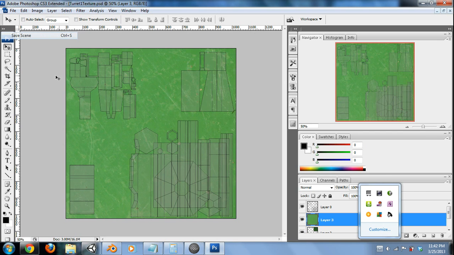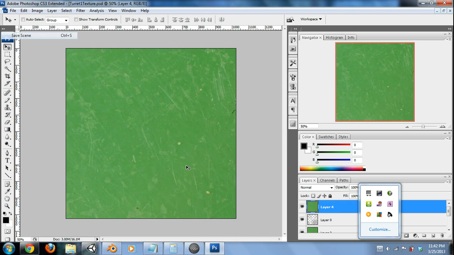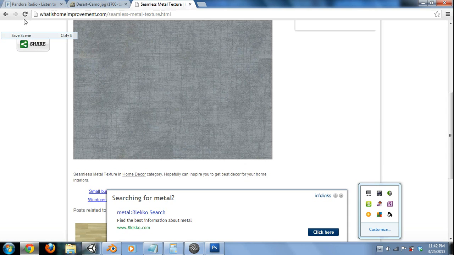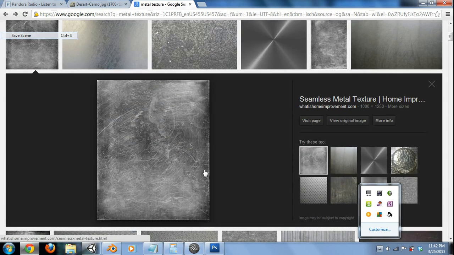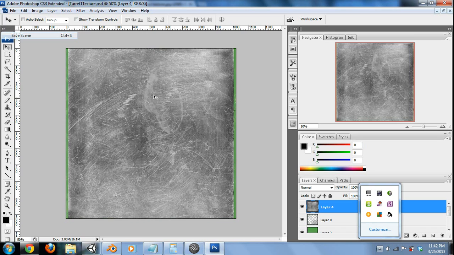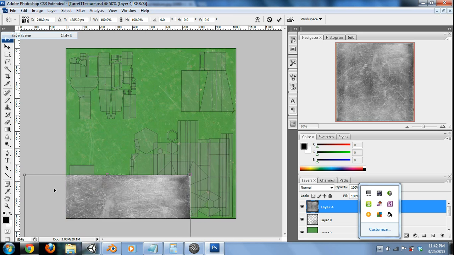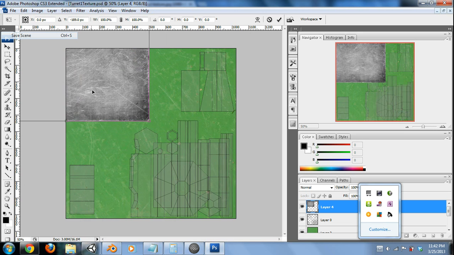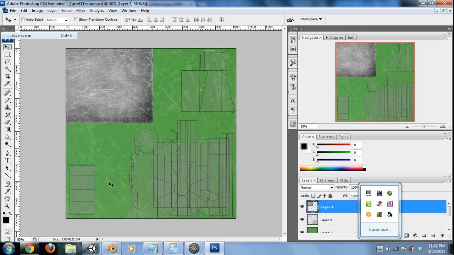Go into our Photoshop. Copy. Paste it in here, and then it's going to be this top section right here. Right, and then let's go ahead and get the ammo clip going.